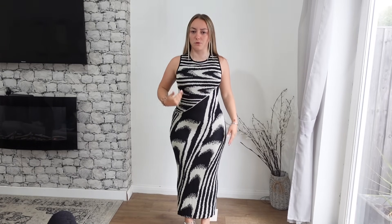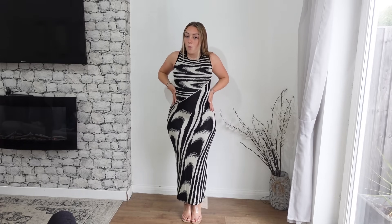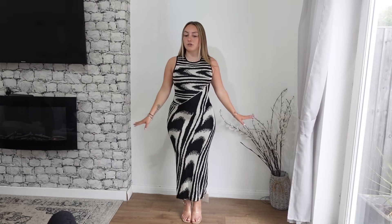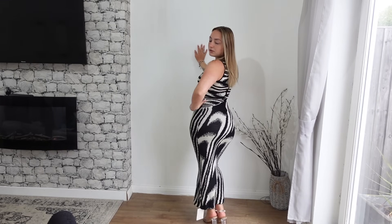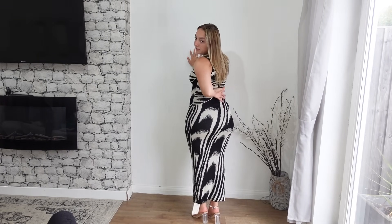Next up we've gone back to the classy side of things. This is a really nice thick material. This chest has got a really cool abstract print on it — it's got some stripes and then some wiggles, and I think the print on the top is the same as on the skirt, just bigger and flipped around. This is so flattering on the figure — it really sucks me in in all the right places. This is a maxi dress, straight down to the ankles, just how we like them. Got the same print on the back, feels like it looks good on the bum. It has a zip up the back — couldn't do it myself, I had to ask for help.